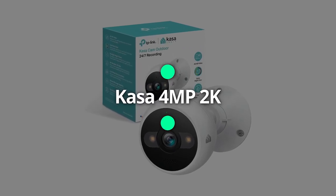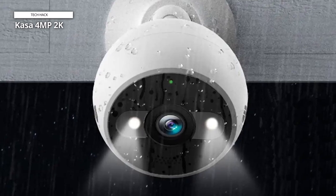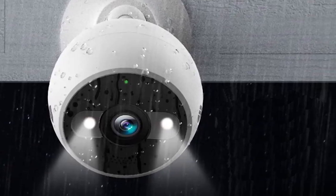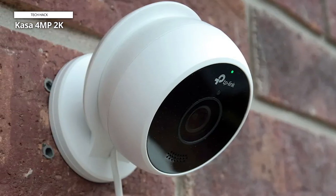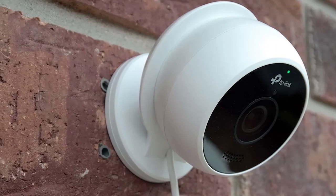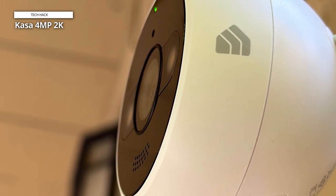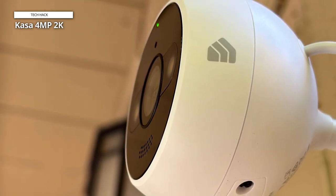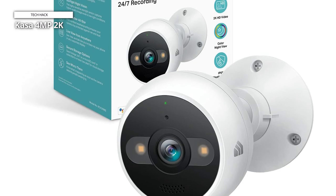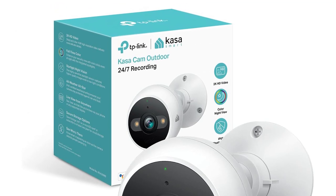CASA 4MP 2K. The CASA security camera is the last item on our list. This outdoor security camera is IP65 waterproof. With its pristine 4MP 2K video, you can see everything that happens outside your house, including faces and objects that people are holding — you won't miss any crucial information. Images taken in low light will still seem sharp and high resolution thanks to the starlight sensor. Additionally, it could identify the shadowy figure across the street, or if it's just an animal rustling under a bush. Even at night with its night vision, the KC400's advanced AI algorithms can identify persons, motion, and sound to send you a notification on your smartphone. You could set up to four activity zones around key locations to maximize the usage of cameras for home security, such as a dog, pet, or nanny cam, or a baby monitor with audio and video.